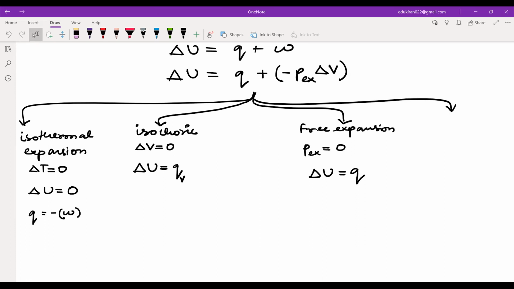So we need to narrow this down and make a case in which the external pressure is equal to 1 atm, and then we will start our story, the chemist's story. Till here we were just learning the basics of thermodynamics, that is generalized thermodynamics. Now we are going to narrow it down towards chemist's thermodynamics because of this one criterion. Whenever we are doing experiments, it is done at an external pressure of 1 atm.